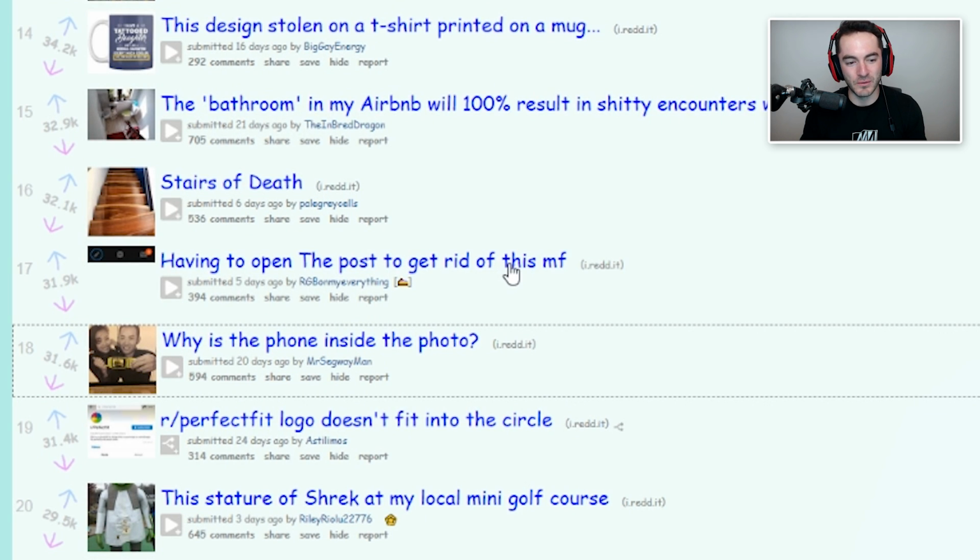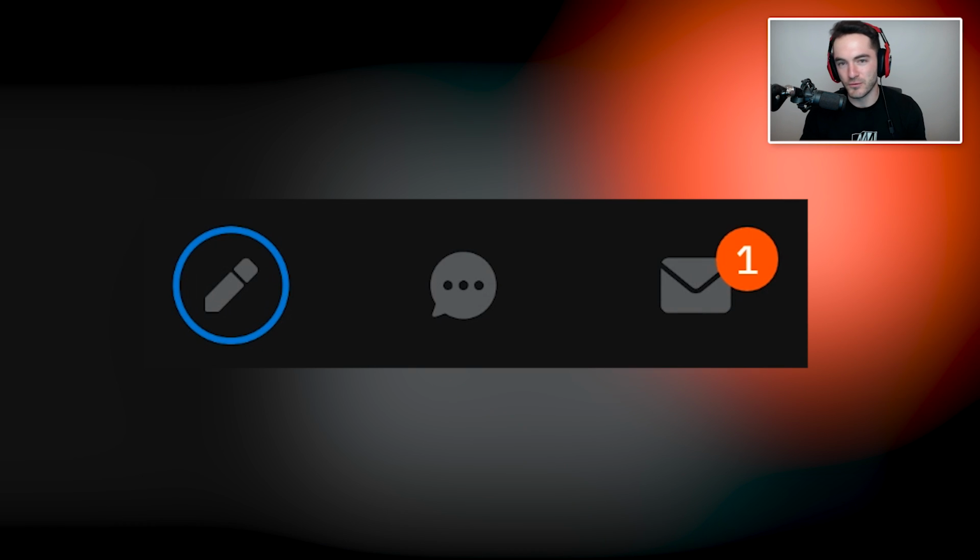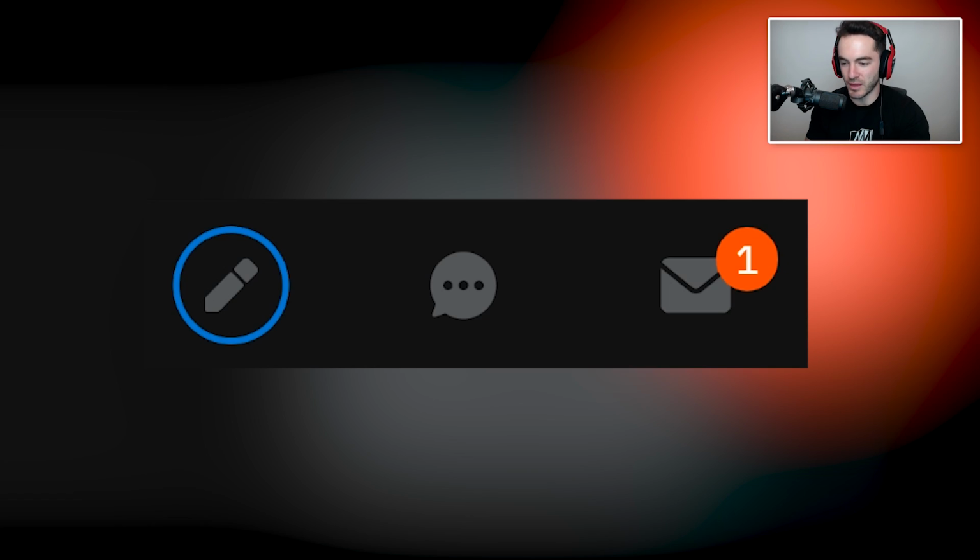Having to open the post to get rid of this MF. Motherforker. Wait. Having to open the post. Are you calling it the post as if it's like the mailman delivering it to your house? Because I have never once heard someone refer to email on their phone as the post. If you have an unread email, though, you do have to read it before that goes away usually, but is there something specific about this situation? I don't know, because if I have a notification saying 1 unread, I go in and I usually either delete it or I read it.